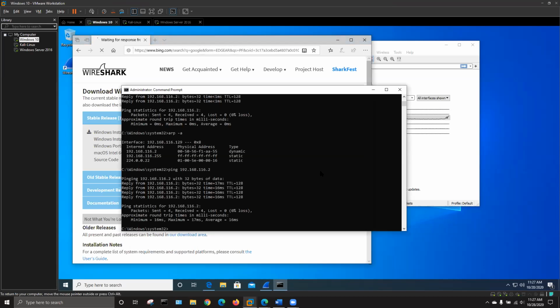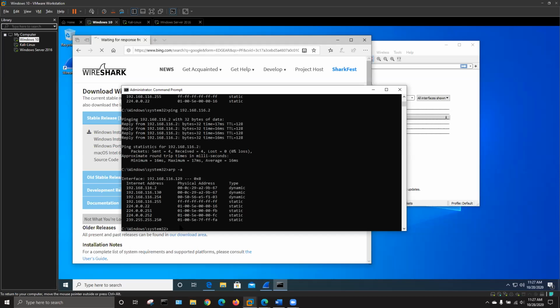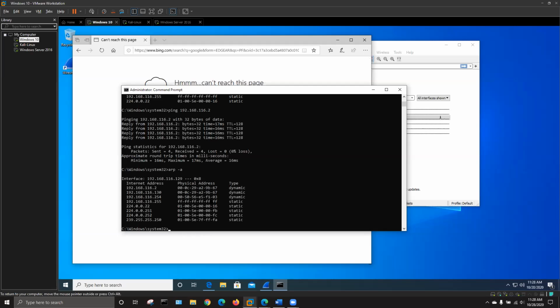And the reason why is because he still sees me in his cache as the gateway. So let's do arp -a. So he's still seeing me as the gateway, but I'm no longer running because I stopped my service. I'm no longer providing routing services for this guy. And this is another good clue for you also. As you see, why does this MAC address have 2 IP addresses? Why do I see him in those 2 IP addresses?